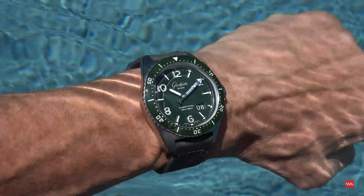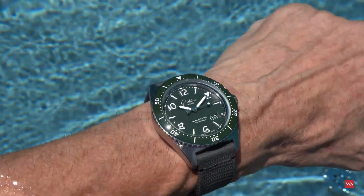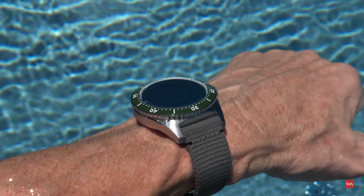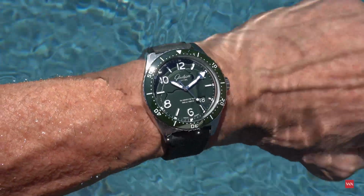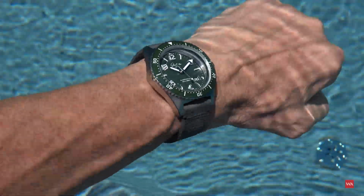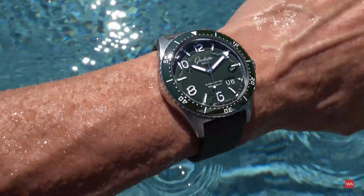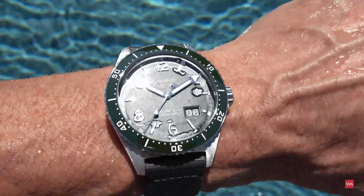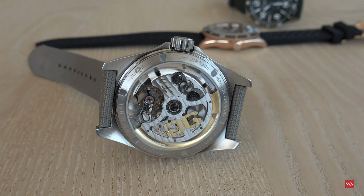But it still looks good, matches still the color of this watch, so still okay. Let's go back into water, and you see here also the same effect with the glass, certain angle on the water, mirroring instead of showing time, so time off, time in, or time out, time in. The thing I'm always talking about. But I have to say, this is a very, very beautiful and slim and size-wise perfectly fitting my 17 centimeter wrist.